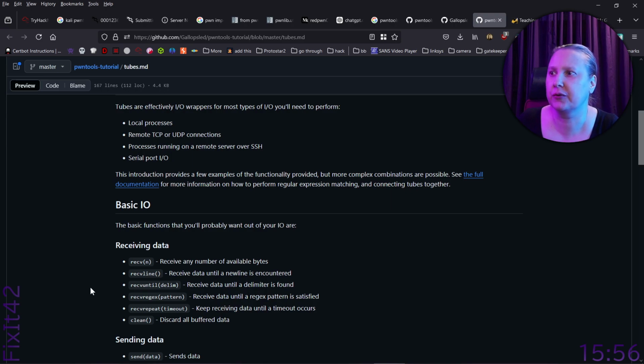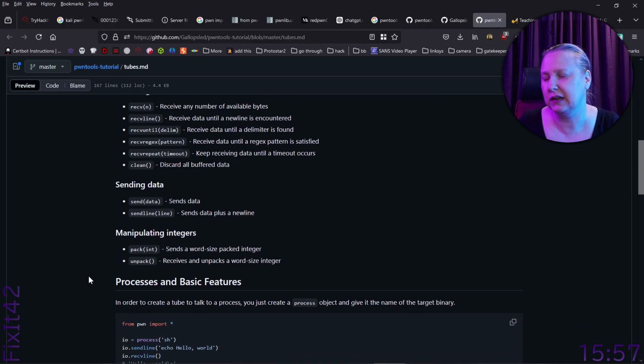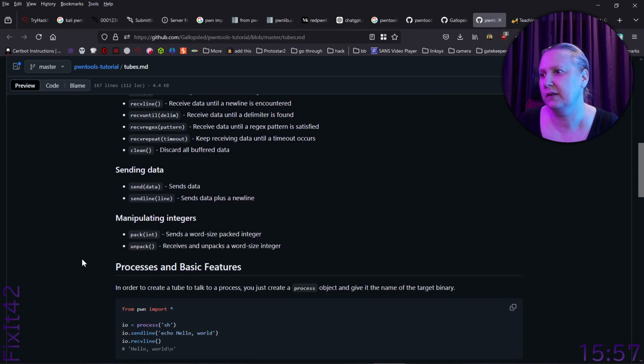I/O wrappers for most types of I/O. To be local. SSH, serial I/O. Oh, well, that's cool. So, receiving data, sending data, manipulating integers.